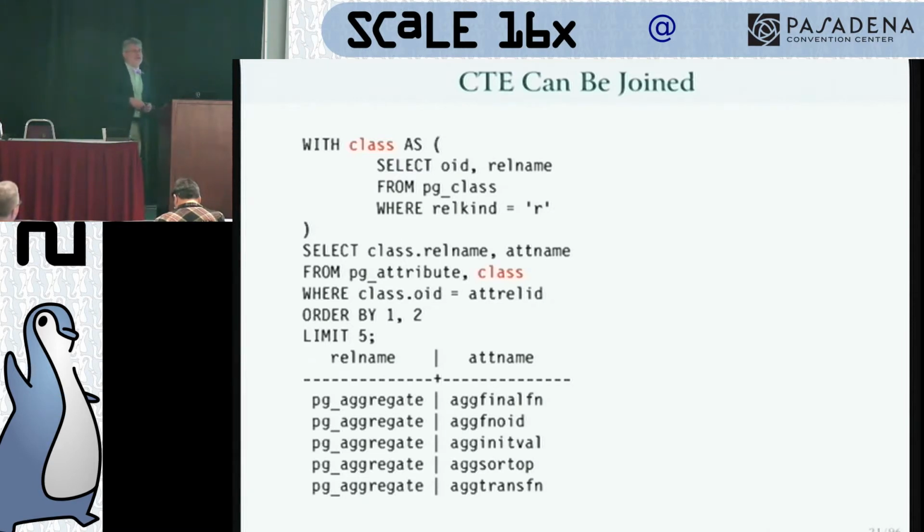What is the difference between having a view versus a common table expression? Great question. And we could illustrate it right here. If class was a view, well, let me back up. Queries in Postgres go through 4 stages: parser, rewriter, optimizer, executor. In the rewriter, the second stage, we take views and expand them into the places they're referenced.